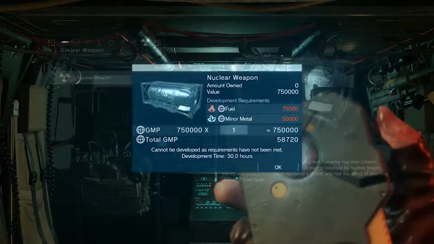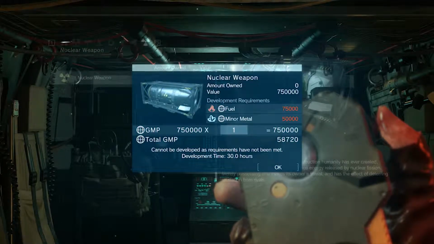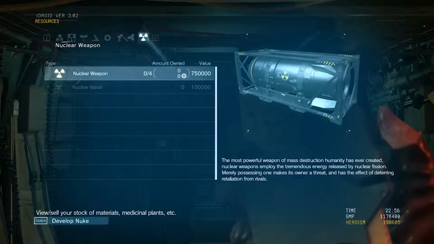They do cost 750,000 GMP and also cost a lot of fuel and even more metal, or not even more metal, even more fuel, but it's very expensive. For me, the benefits of owning a nuke don't really... there's no real tangible benefit.